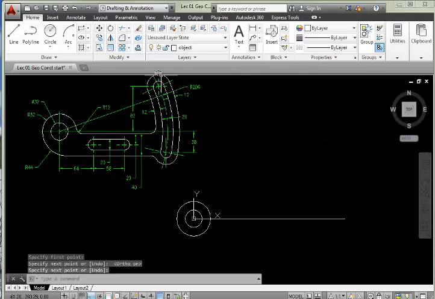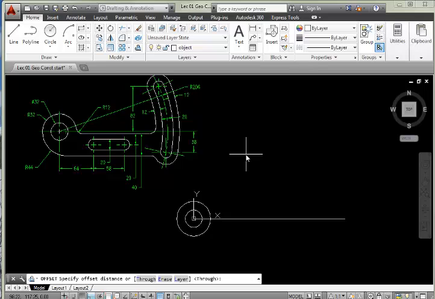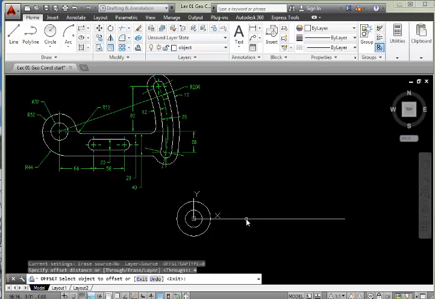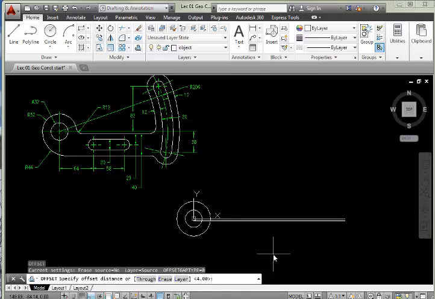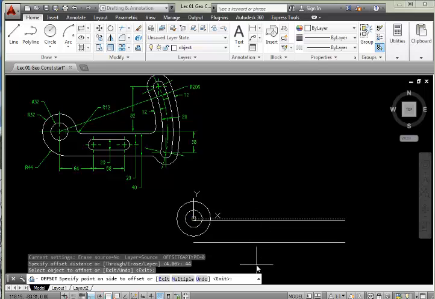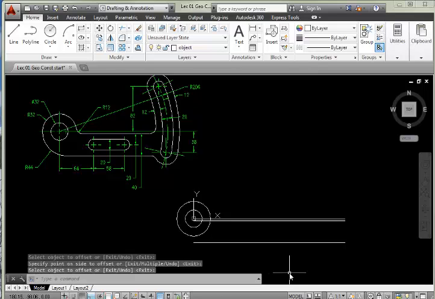So let's draw an offset line. Click on offset. The distance I want to offset we determined was 4. I'll click on this line and come below it, and that gives me a line of 4. I want to reissue that command, so I'm going to hit return twice and type in a value of 44, and we want to go from this top center line down to here, and now I have my 44 unit line. Okay, so let's continue, and let's put a radius of 12 into this corner.